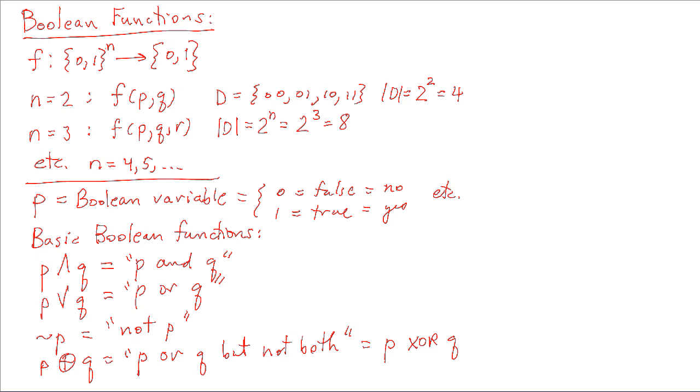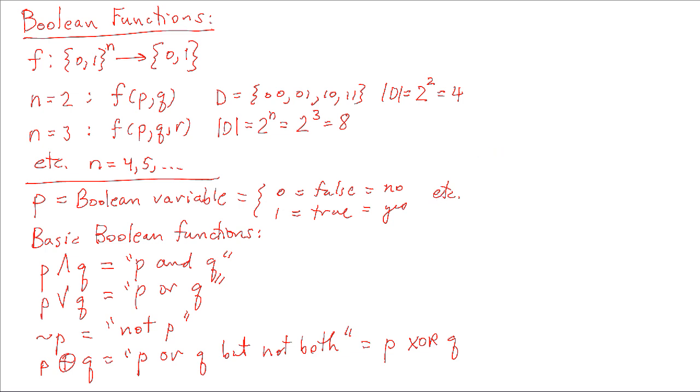So just as a quick review here, you can see I've set up a lot here already. A Boolean function, f, is one that maps the set of length n bit strings to a single Boolean output variable, meaning that we're going to take as input strings of bits, zeros and ones, n zeros and ones in a row in a list, and as output we get either a single zero or a single one. The inputs and the outputs are called Boolean variables. A Boolean variable takes on a value either 0 or 1, variously interpreted as being false and true, no or yes, valid, invalid, etc.